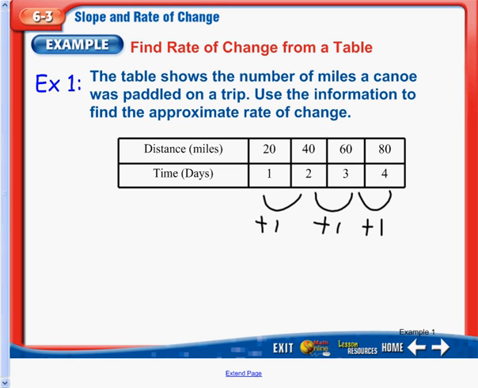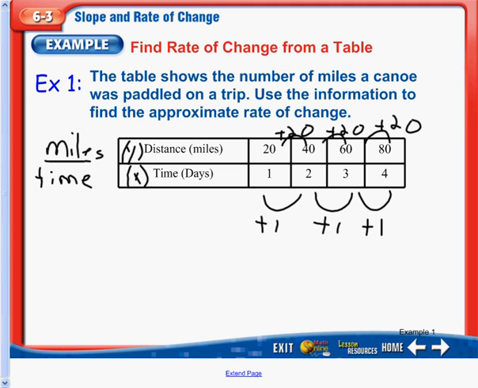And typically, when we are looking for the rate of change, time is on the bottom, because time is usually going to be our x value while distance is going to be our y value. So remember, as we said, it was rise over run, and rise is going to be our y, run is going to be our x. So we want miles on top here. Just like on the bottom, where we see a change of 1 for each one, we also see we're changing positive 20 for each jump up top here.